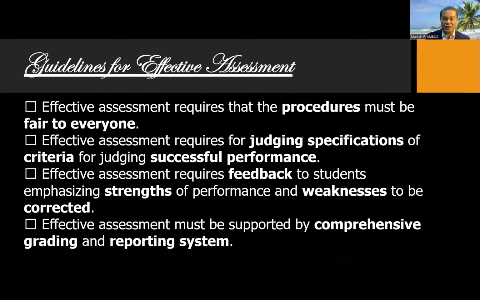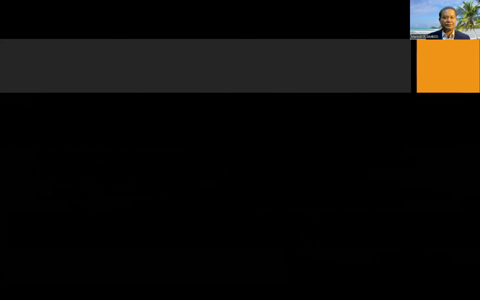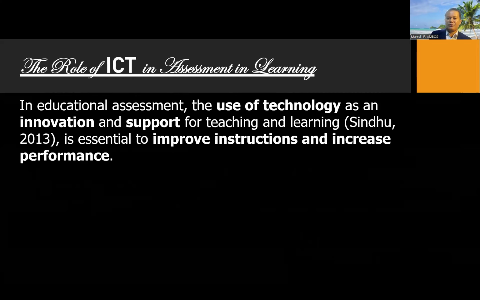So we do the grading and the reporting of students' progress. We have the role of ICT in assessment of learning. We cannot deny the fact that ICT is very helpful, and we need ICT in assessment of learning. In educational assessment, the use of technology as an innovation and support for teaching and learning is essential to improve instruction and increase performance. I like that one, improve instruction and increase in performance.